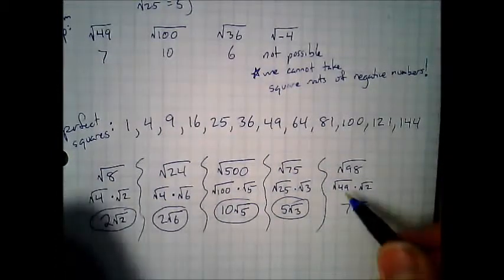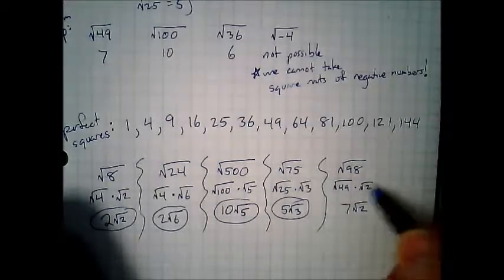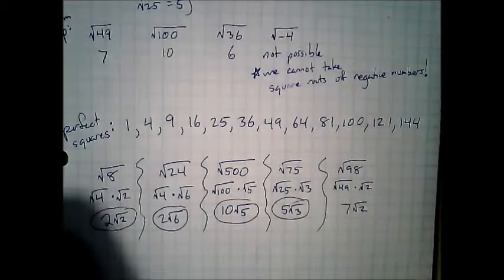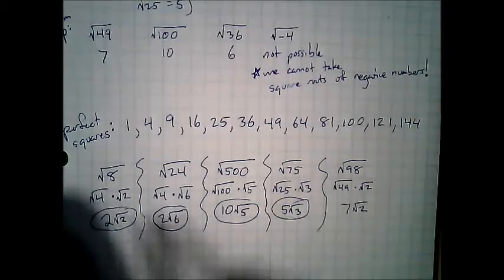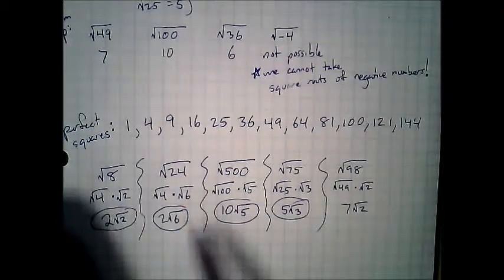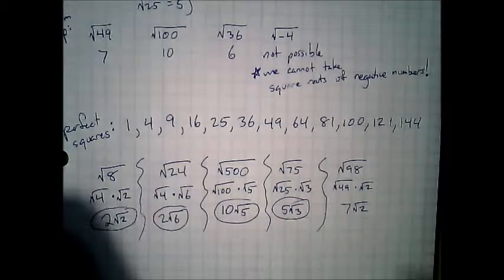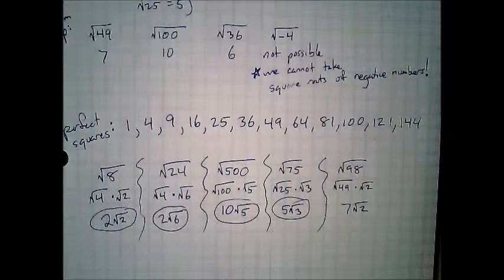It's very important that once you take the square root, you don't have the square root anymore. And if you don't know the square root of this other number, that's why it stays a square root. Okay, for all these examples, we didn't know the square root of 2, so it stayed the square root of 2. We didn't know the square root of 6, so it stayed. We didn't know the square root of 5. We didn't know the square root of 3. We don't know the square root of 2. So it stays like this.